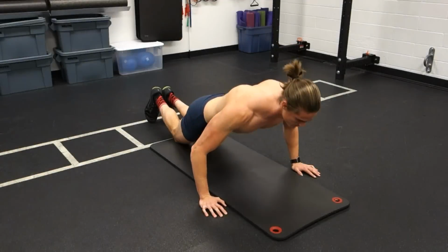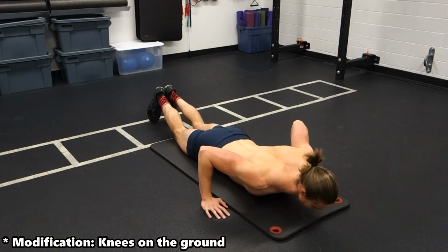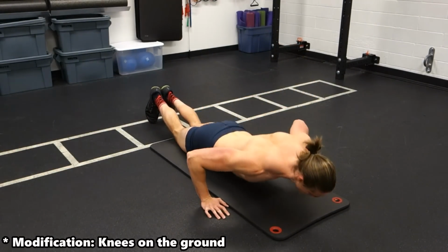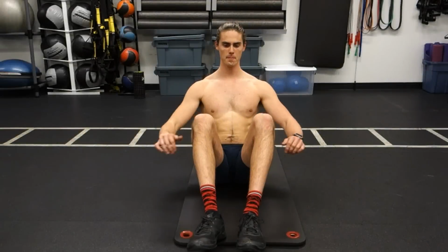But we're doing specifically hand release push-ups in order to help you get that full range of motion so that you aren't just doing short little choppy push-ups that aren't really working the muscle group to its fullest potential. If you need to, bring it to your knees if you have to, but try to keep this exercise continuous for 1 minute. Again, you don't want to burn yourself out from the start, so find a nice steady rhythm. Then, taking another 30-second break, we're going to take it to a core exercise, the scullers.